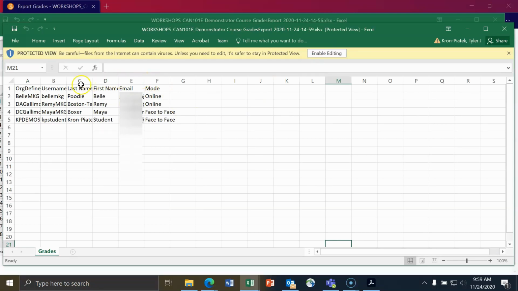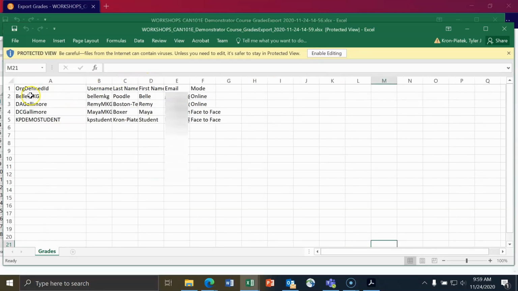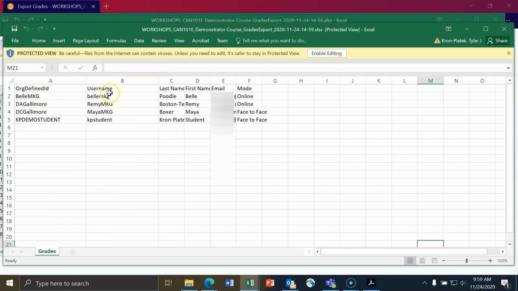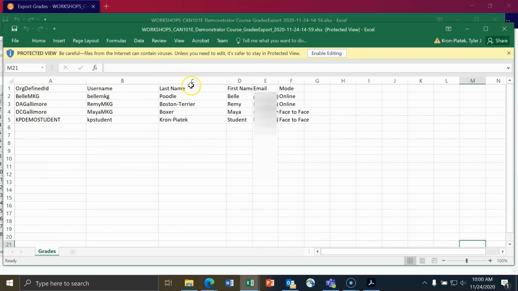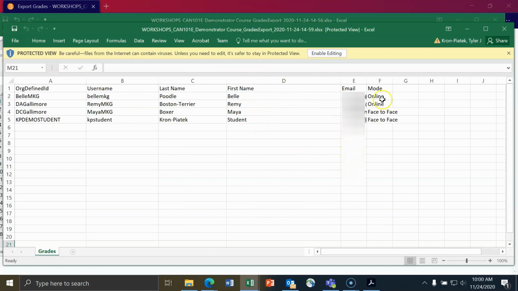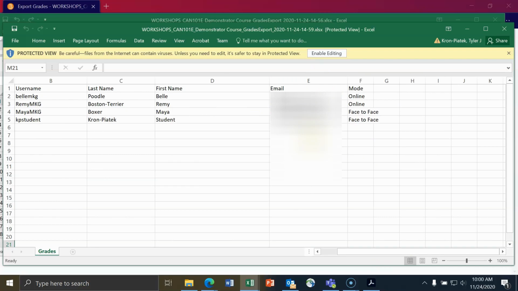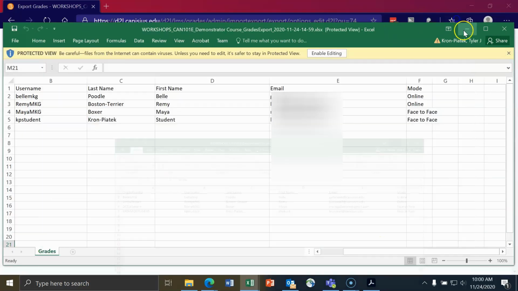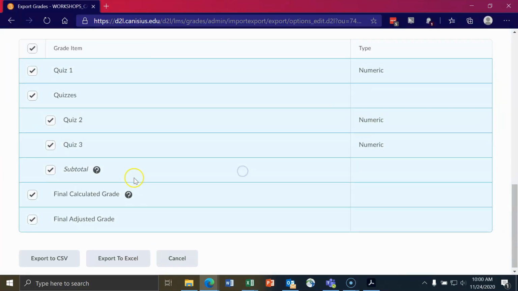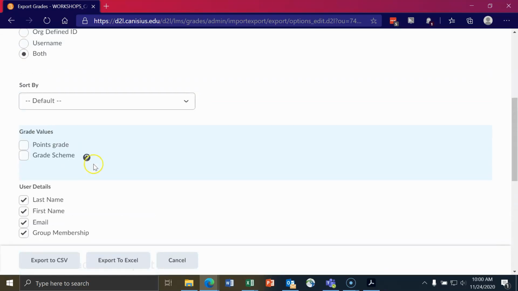As you can see, I've got the org-defined ID, the username, last name, first name, the email, the mode, but I don't have any of the grades, even though if we look back at this, I do have grade items selected. So I need to choose at least one of these.